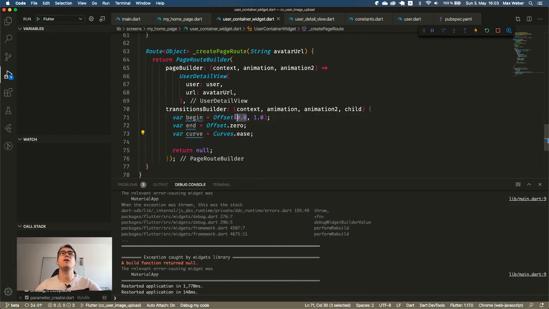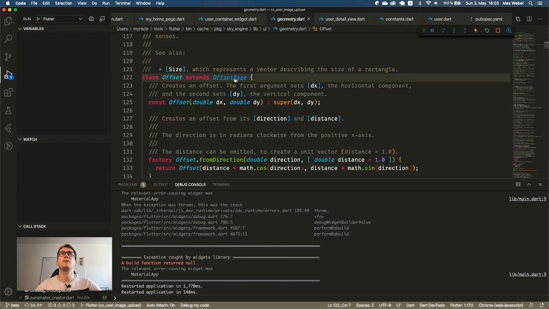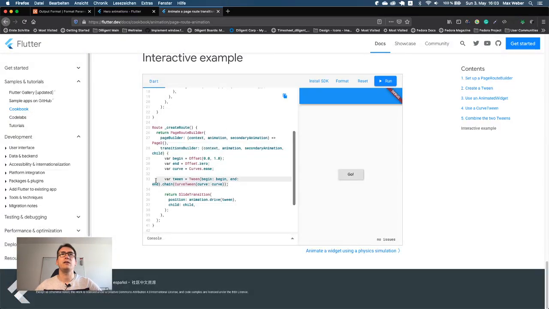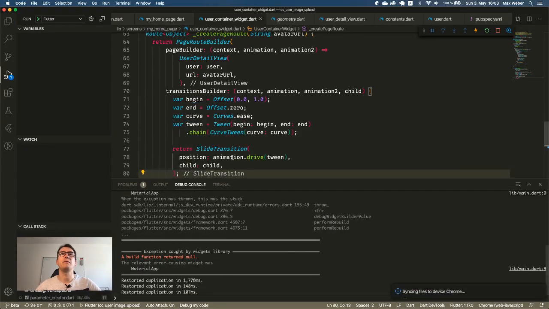Yes, so the offsets. The left one is always the x-axis, and the right one is always the y-axis. If we jump inside, we can see the double dx and double dy. And because I didn't start with the animation yet, the beginning is not used. So for that, we will take the other parts inside, then I can explain it a bit better.